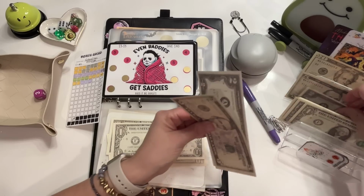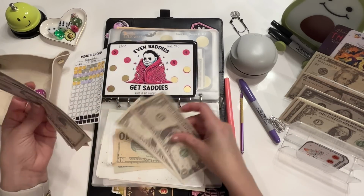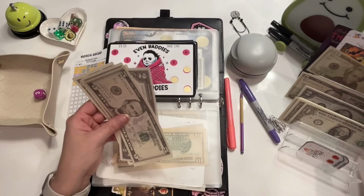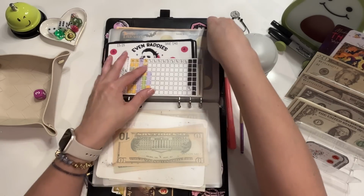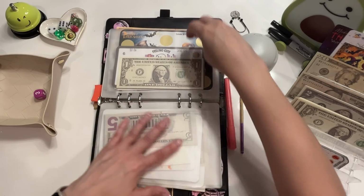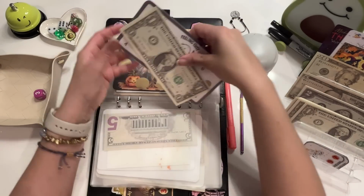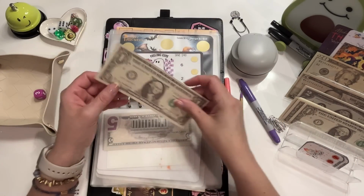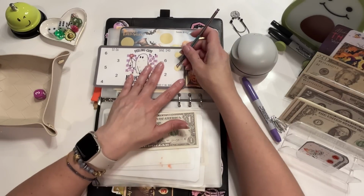So 5, 6, 7, 8, 9. And let me go ahead and cash condense. Oh, I don't think I can yet. Okay, because I have this 20, but we don't have enough yet to go around. So let's just keep going. Let's save some with my friend. I think this is another one from Stacy. Oh, and this one only has 2 more scratchers on it, so let's scratch these off and complete this challenge.